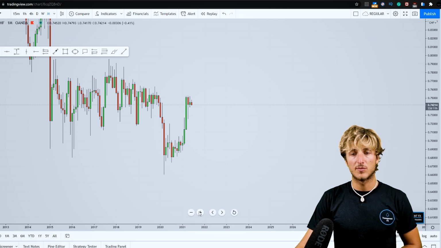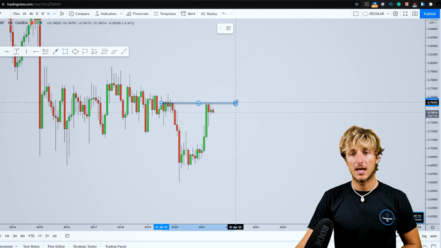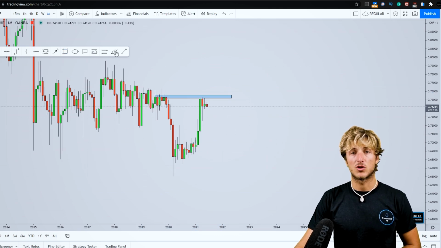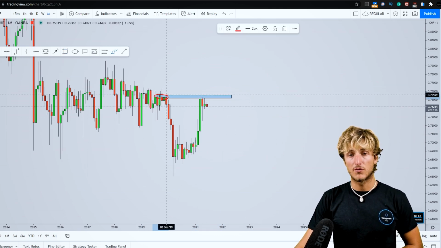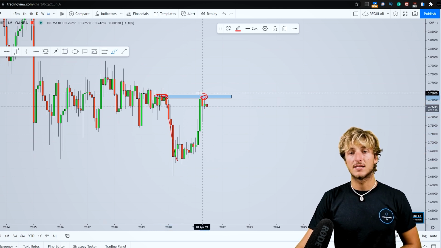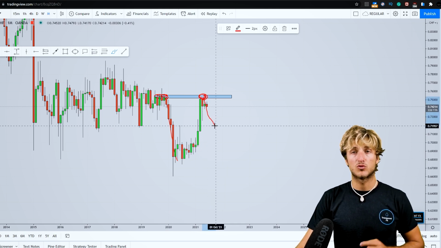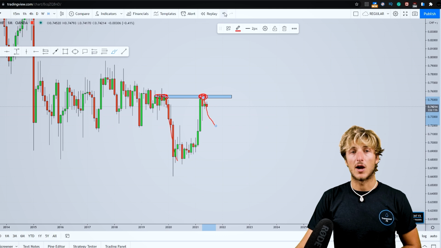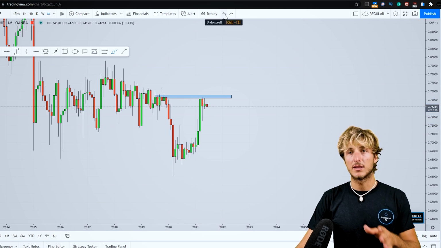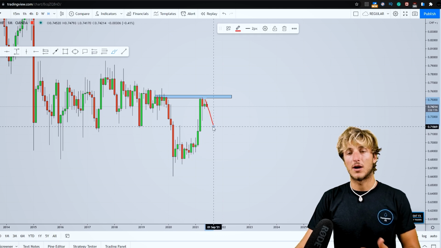Now, starting here from the monthly time frame, what do we have? Here in the monthly, we can see that at the moment we're testing extremely strong supply. In fact, from here, all this move to the downside was created, and at the moment we're testing exactly the same supply and resistance, from which there is a good probability to see the market provide a rejection to the downside. So on the monthly, everything seems quite bearish, and we can expect the market to provide a rejection to the downside.